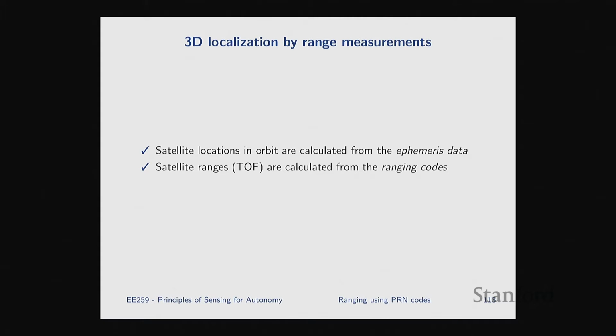Okay, so with this, I think we have cleared the two important things that the receiver needs to do. We now know how the locations in orbit are calculated for the satellites, and we also know how time of flight is calculated using the ranging codes. The two things we have not clarified yet: one is how is Doppler shift estimated, and how is the timing offset compensated for, okay? So we'll talk about those.